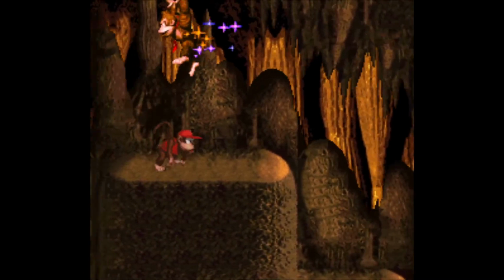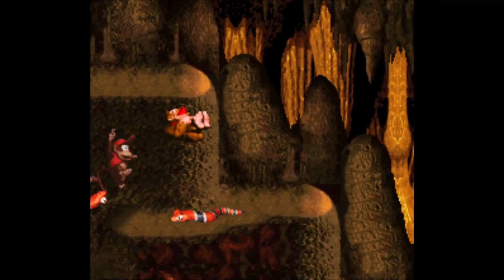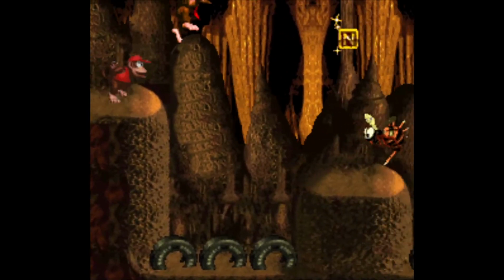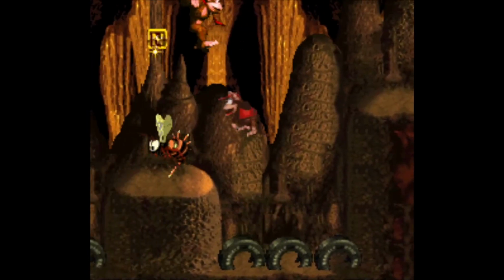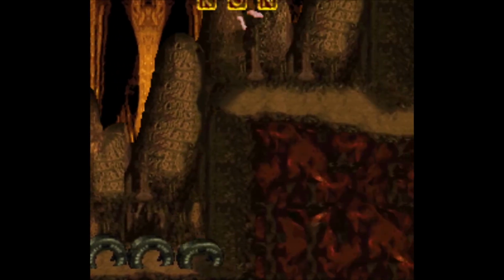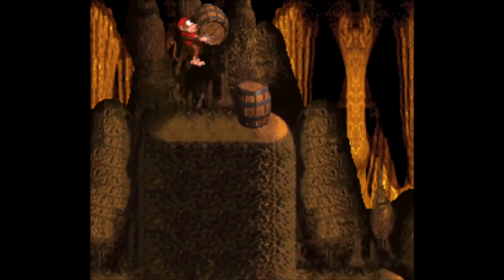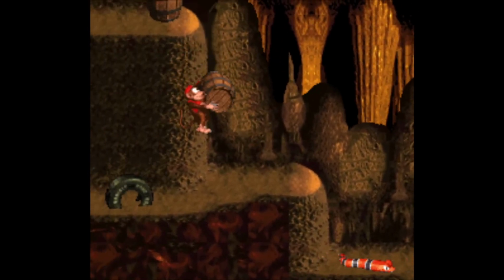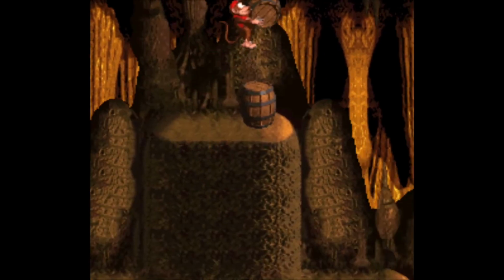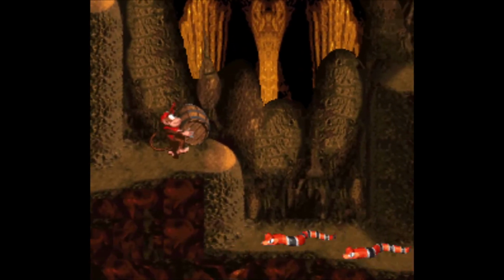Yeah, get the checkpoint. That's a mid-level checkpoint thing. Kill the snakes. Not these snakes. It's not near those. Get the N. Fuck. The N. Die. Whatever. Who cares? Because he's right here. So see these two barrels, the DK one and this one? Don't waste them, because these snakes on the other side is the bonus room.